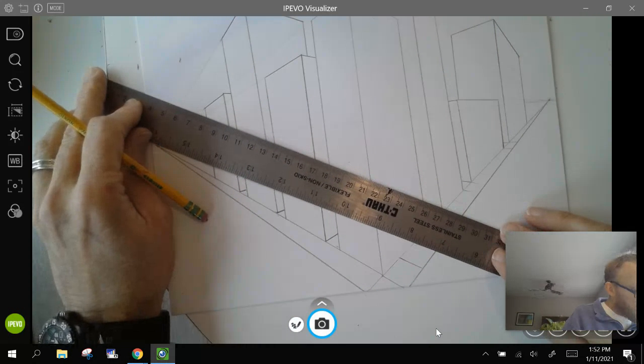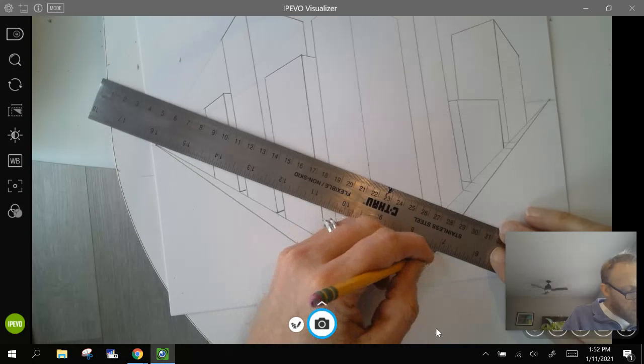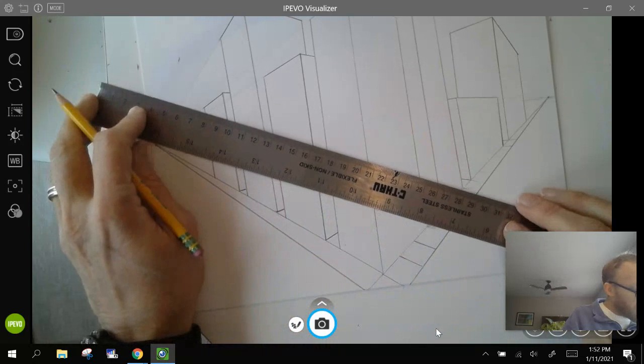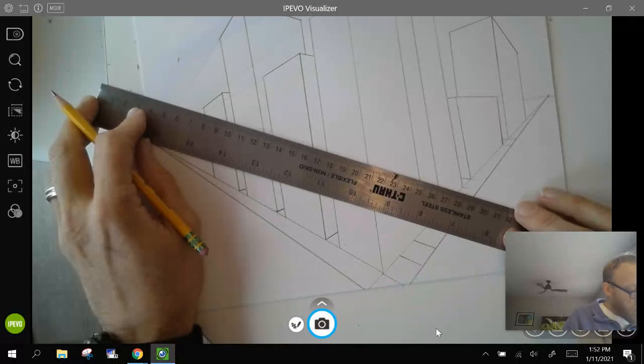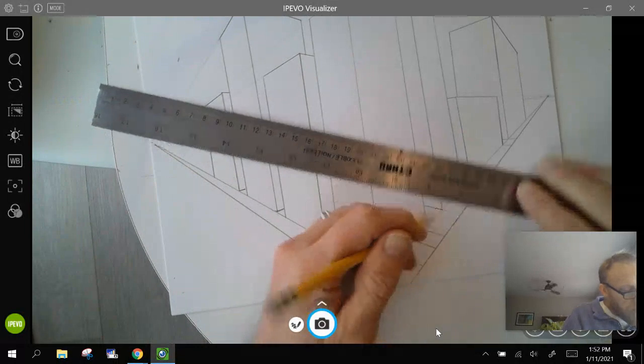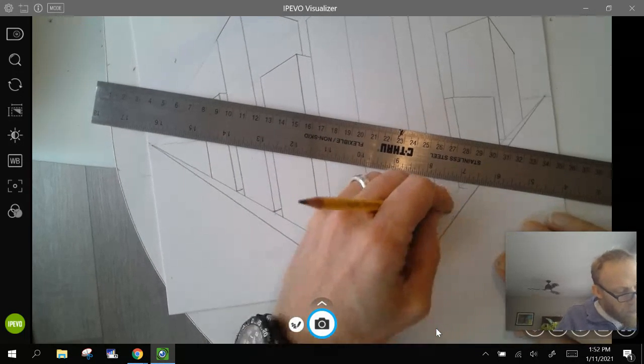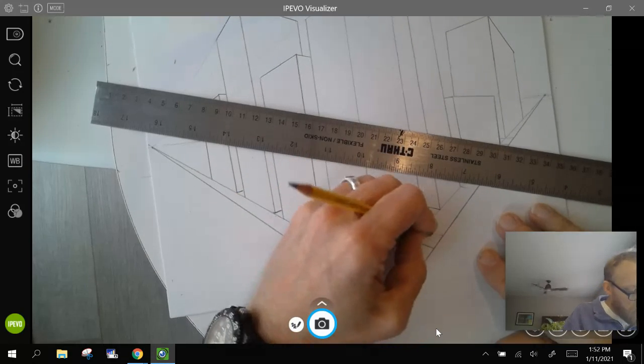I'm looking at the width here, and I'm going to make this one a little bit skinnier. Not much, just a little. Really, I'm going to go ahead and make this skinnier. Kind of forget this alley. I made that a little too skinny.